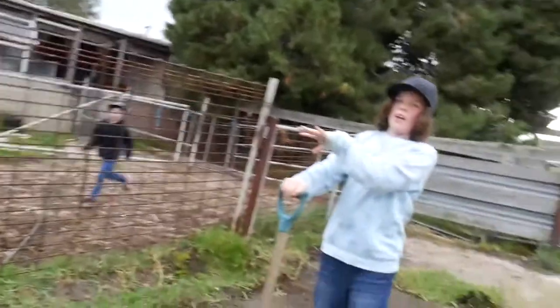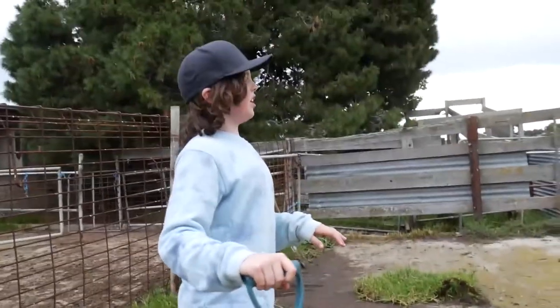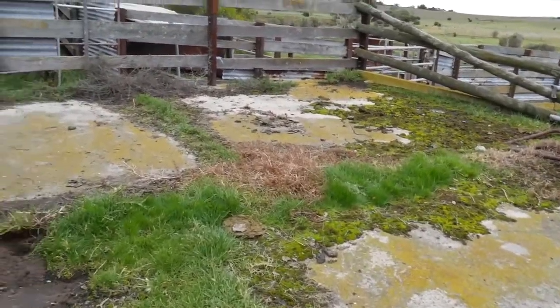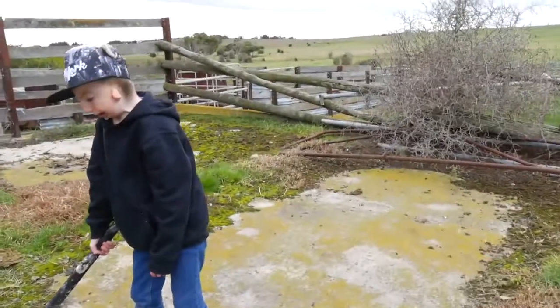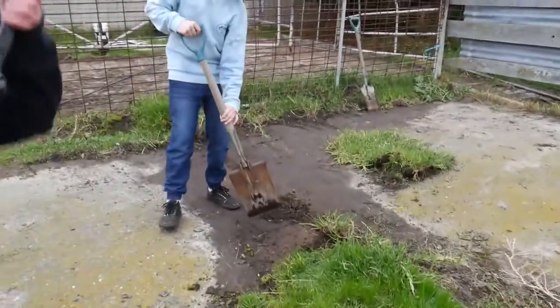So today I'm out at my gran's place, and we've got this concrete patch outside of her old dairy that she doesn't really use anymore. She only uses it for dehorning her bulls and stuff like that. There's a little bit of area in there that we're not really allowed to use, but I think we're allowed to use out here. So what we're doing in this video, and this might even turn into a DIY series, is just cleaning up this area here.